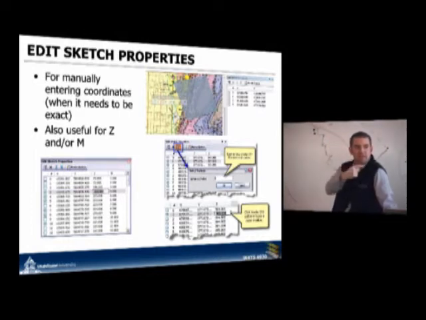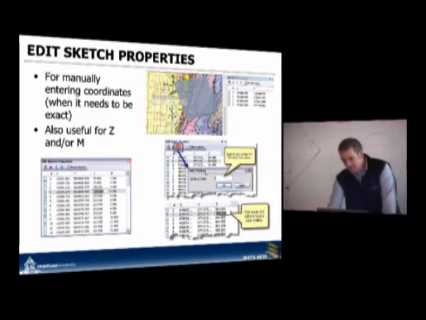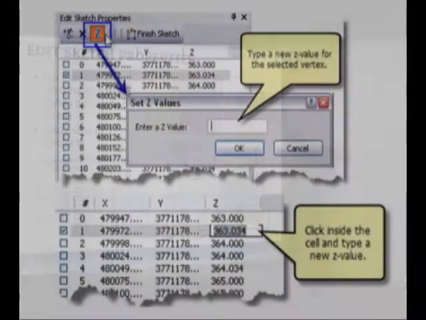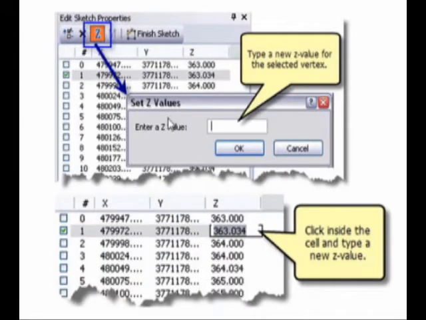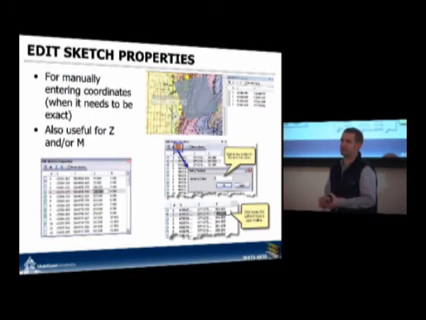And there's actually, instead of just the XY coordinates in there, an XYZ coordinate. And there are certain commands where having that elevation as part of the explicit geometry of that shape is helpful. ArcGIS doesn't make it overly easy on you if you want to do this. There are some instructions in a later lab, but you have to add a custom button that you drag up onto this toolbar that has this little set Z values. And then it'll allow you to set an elevation as you're drawing the point. So you can explicitly do that right when you're drawing the point instead of having to go back and manually edit it later.